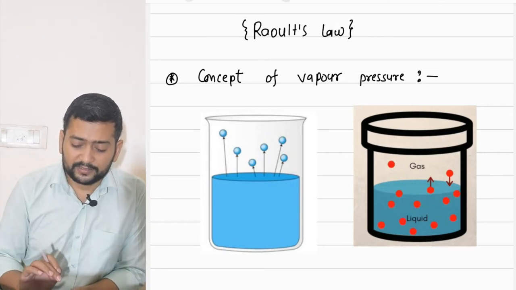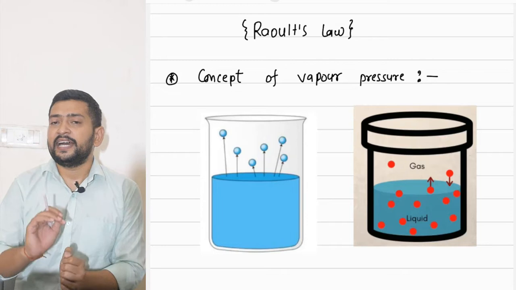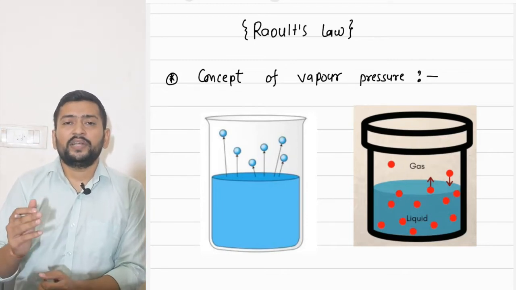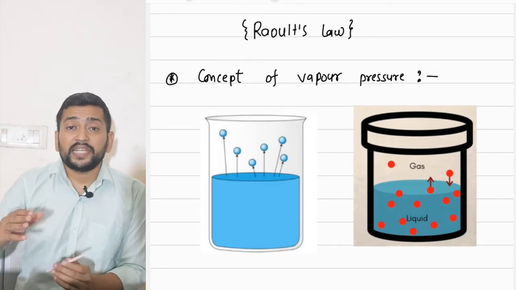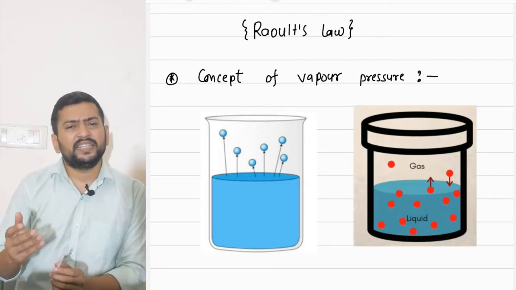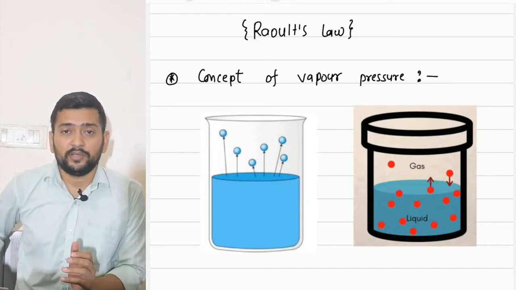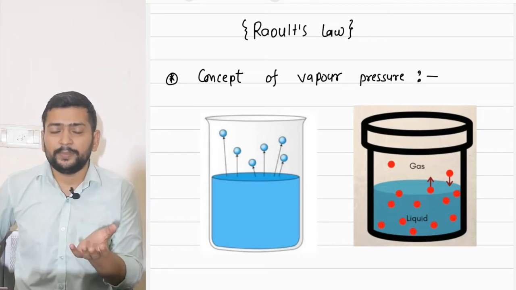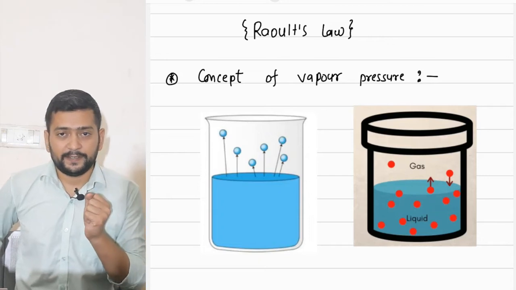So now what happens, my dear students? Just imagine you have one beaker, and in that beaker you have volatile liquids. Volatile liquids are generally those liquids which get evaporated easily, basically at low temperature, or at room temperature, like petrol. Petrol is a kind of volatile liquid. So once you keep the petrol in the open, definitely it will get evaporated, right?